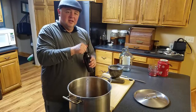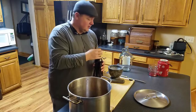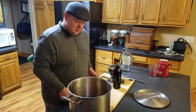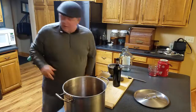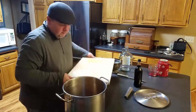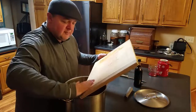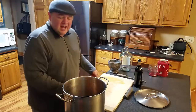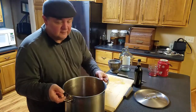Now we've got the port, that we will actually add after we've heated it. So we'll add that probably tomorrow. This is a several day process. So let me go ahead and add the sugar in there. Here's probably the easiest way to do that. And the thing about anything like this is you're going to want to make it your own. Everybody ends up having their own recipe. I'll add an ingredient or two to mine just to make it my own. But you start with the basics of this.